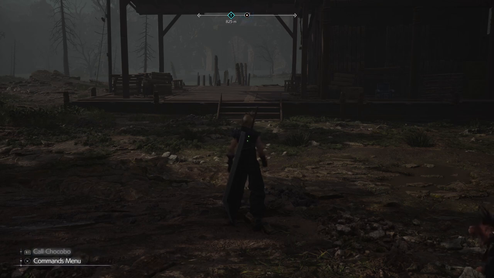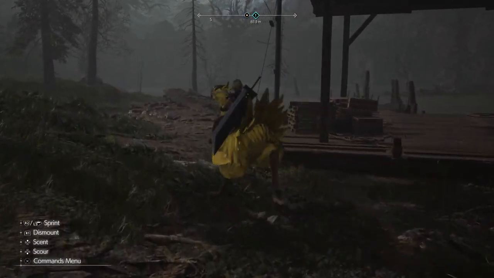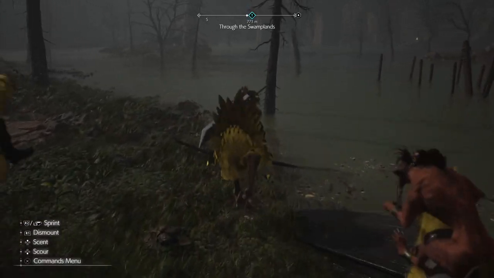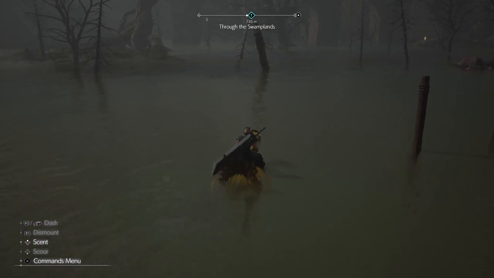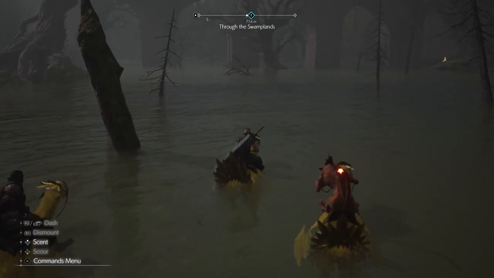It's enough. That's enough side quests for now. I actually did all of them, but I'm not showing all of them here. I'm just going to jump forward a little bit, cut out some of the unnecessary fluff, and take my chocobo across the swamp. Finally. Something that really only took a few minutes in the original game takes quite a while here.